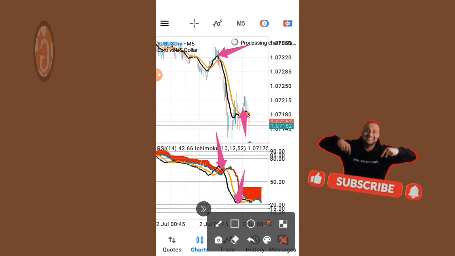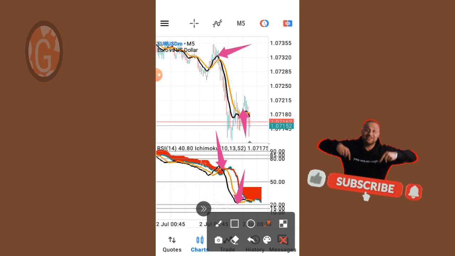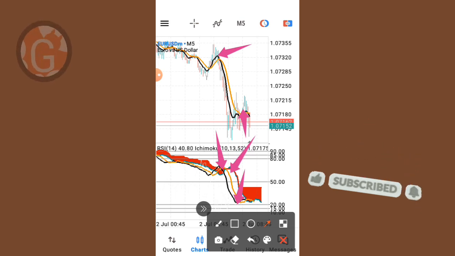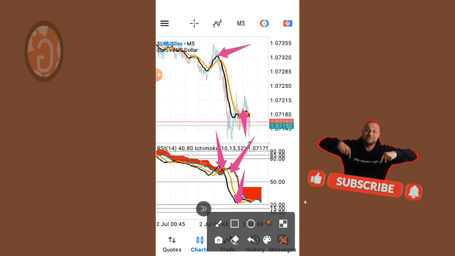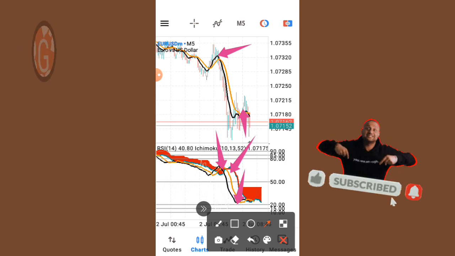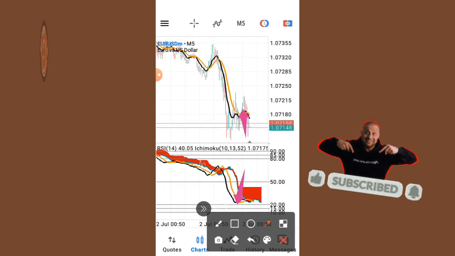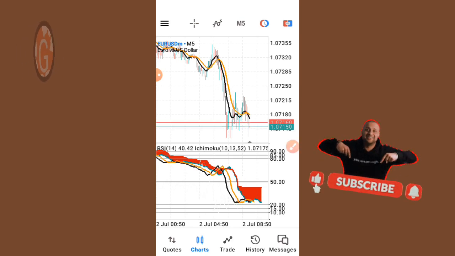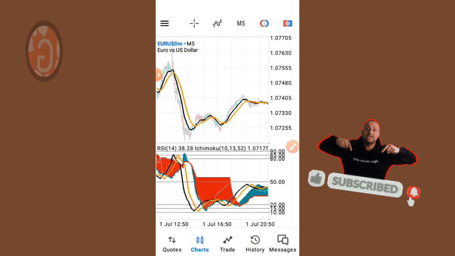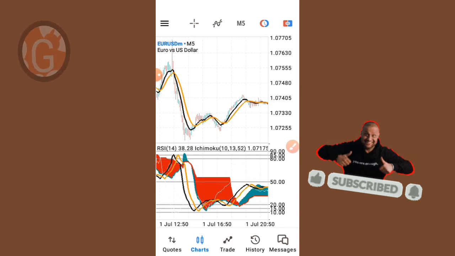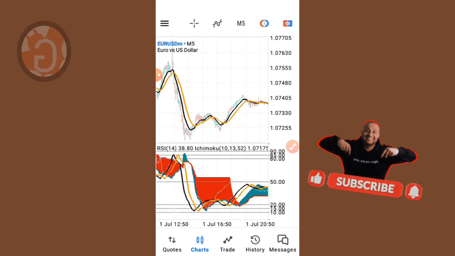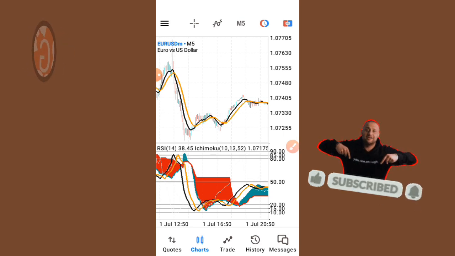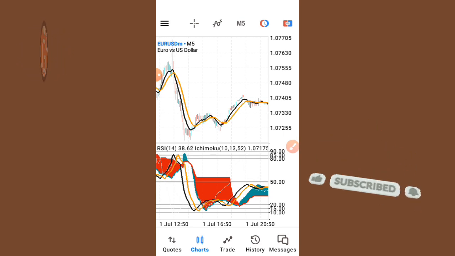Then the third confirmation you should wait for is when the cloud crosses each other to that direction. And you will notice that if it crosses each other, you are going to make a lot of money from this market. In this indicator, even though maybe you may not much understand what I'm trying to say now, when you start to practice them, you will see what I'm talking about.